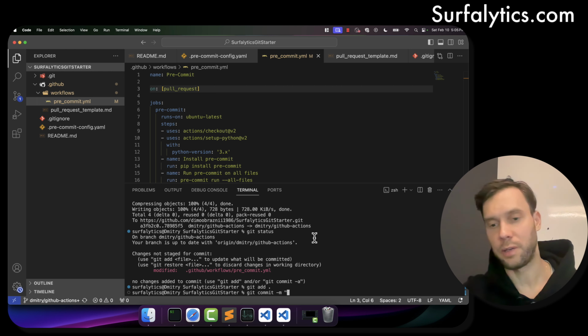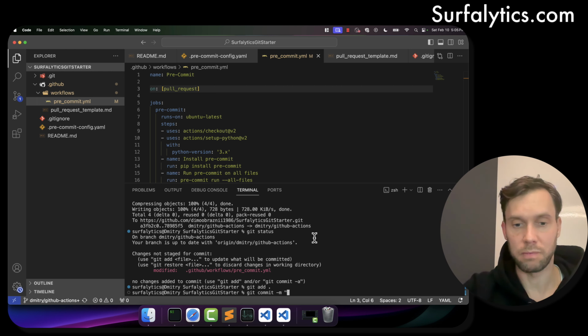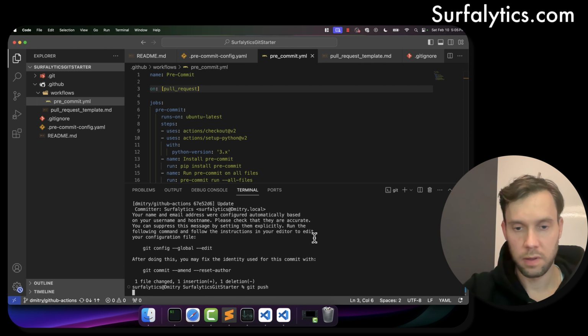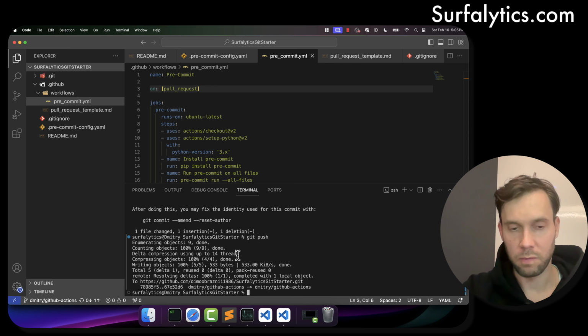Then you do this like 20, 50 times, you will know it very well and understand. That's why we are repetitively doing this over and over for you, just to make sure. If you're good with this, don't spend your time, do something else, like move to the next lesson. Git commit. Okay, we push it.